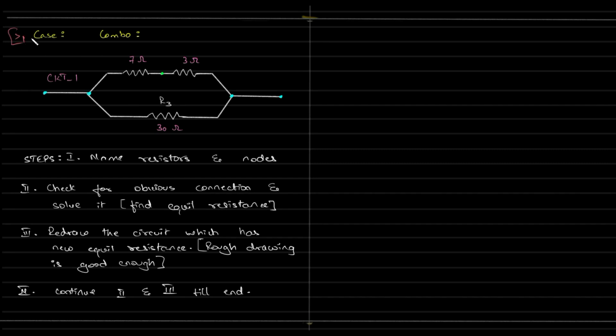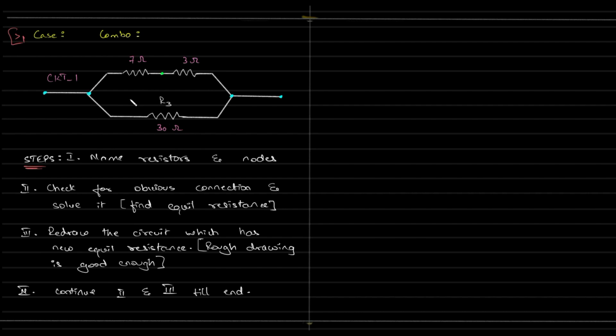Now we have a case wherein we have to find the equivalent resistance of a combination of series and parallel. So I have written here the steps. Again, this is something that I have written. It's not that it has to be followed this way. If you're comfortable with your own way, that's also good enough. There are many ways of doing this, so this is not an ideal version. You can use your own method as well. But yes, it has to be right.